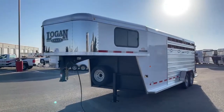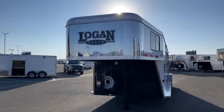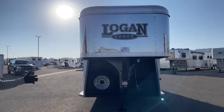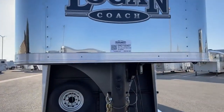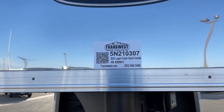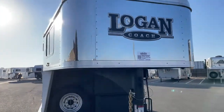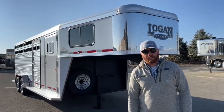We have other sizes and tack options available — most of those are on order. If you want to see what we have, give anybody on the sales team a call and we can help you out with this trailer. The stock number is 5N210307. It's a 2022 Logan Coach Stockman Combo, 20 foot with a straight wall front tack room. Give us a shout — anybody can help you out. 303-684-3400. Thanks for tuning in. Have a good day.